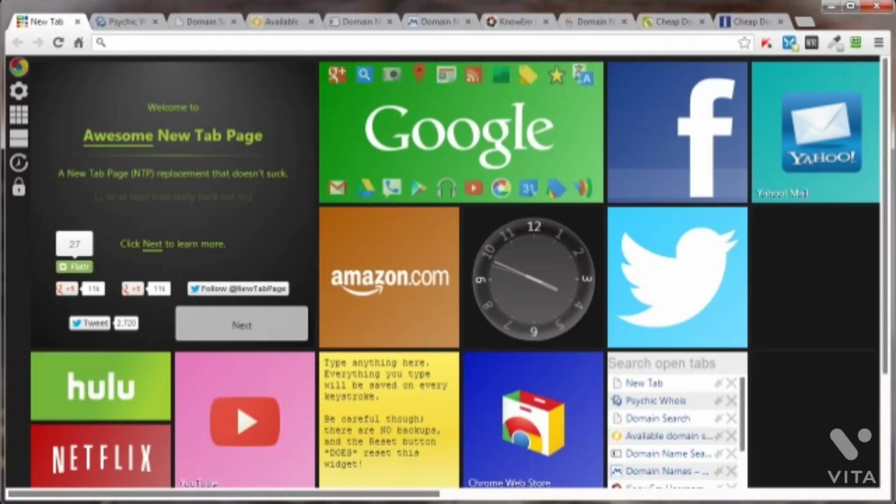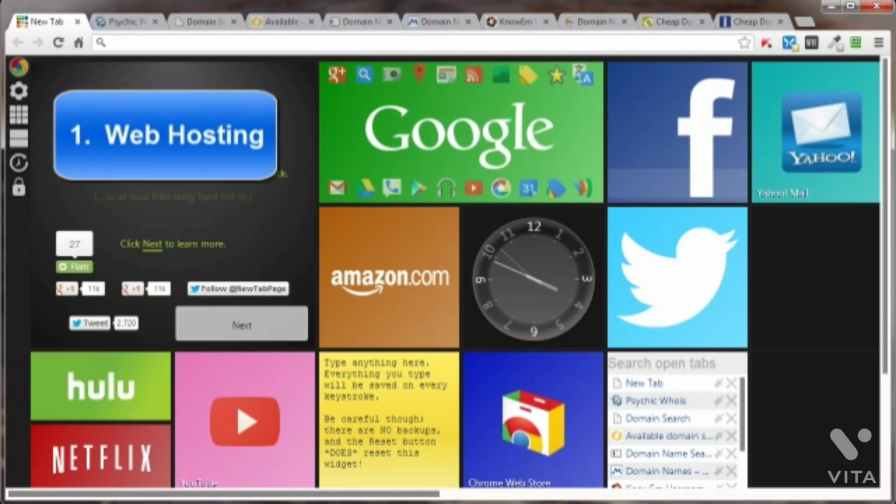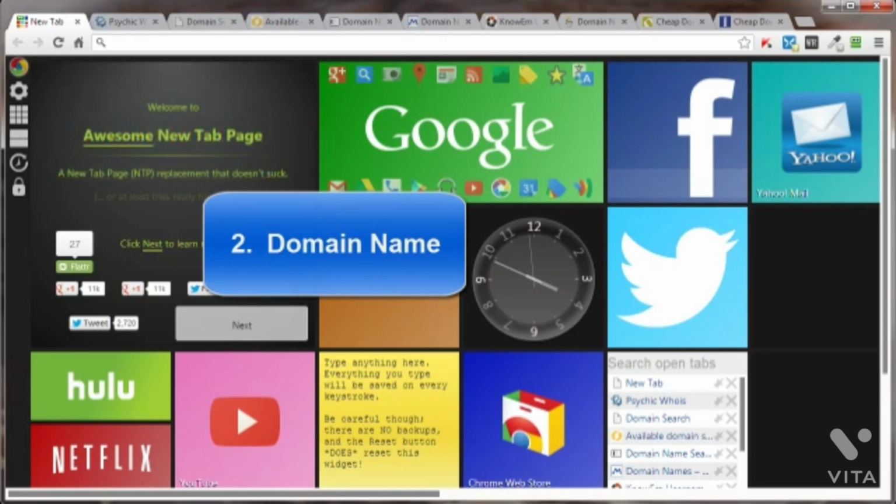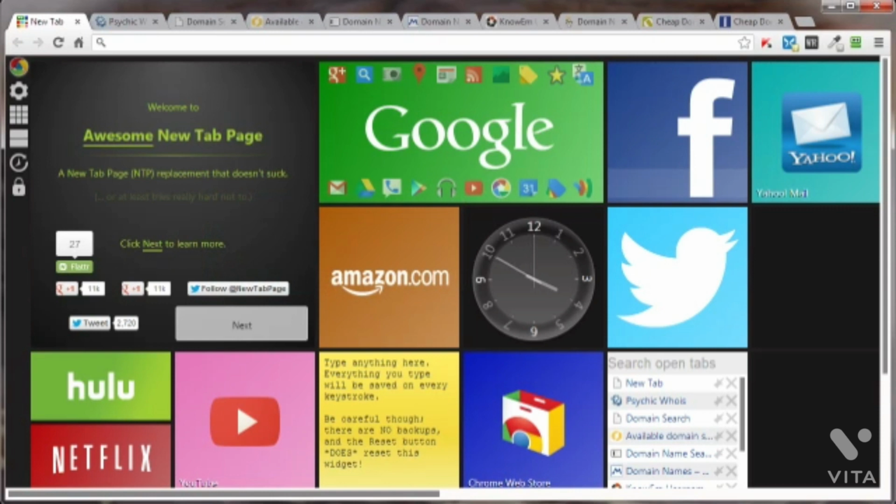In order for you to have and build on a website, you're going to need at least two things. You're going to need web hosting, and you'll need a domain name. Now, the domain name can be the trickiest of these two because it requires you to do a little research, and even after you do the research to figure out what you want for your domain name, it may no longer be available. Like fingerprints, there are no two domain names exactly alike.